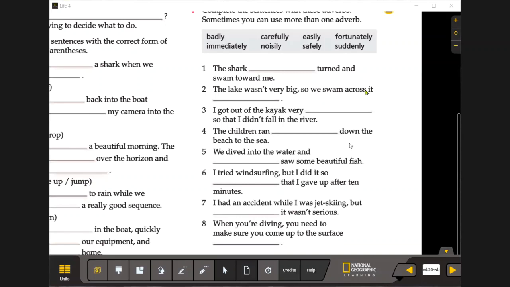Y para eso quiero que hagan lo siguiente. Ahí en su cuaderno, en la compu, en el iPad, en donde tengan, pónganle nada más 1, sin reescribir todo el enunciado. So, number 1, y le ponen el adverb que ustedes crean que va. Number 2, y lo que sea, para ver si cuando chequemos todo el ejercicio, your guesses are correct.